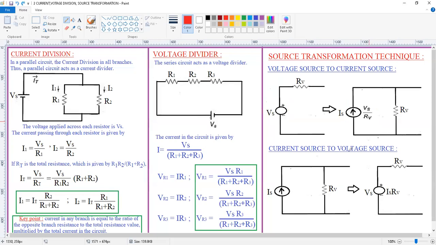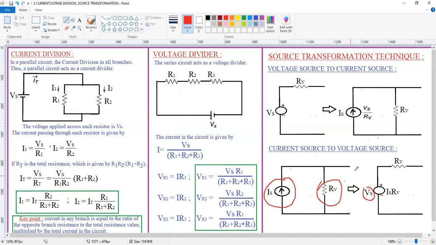Okay. Similarly, we can solve for current source to voltage source also. Now here, this is the original circuit. That means the current source is connected in parallel with the resistance. Okay. After conversion, the voltage source is connected in series with the resistance. Okay. That means we can replace this circuit with this circuit. After replacing, what is the value of voltage? By using Ohm's law, V is equal to I into R. That means this current into this resistance. If it is 10, and this is also 10, it will become 10 into 10, now voltage is 100. If it is 5 and 2, then 5 into 2, it will become 10. Like that we can replace.